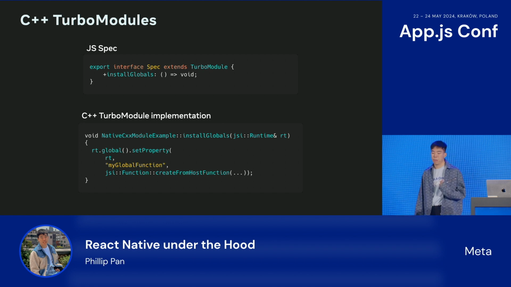We can do this because by default, C++ TurboModule methods are run on the JS thread. Just like any other native module method, we can invoke the method from JavaScript to execute the underlying code. If you wanted to install bindings to the runtime very early, you could potentially call it in index.js, where we mount the root component. Since it's written in C++, it's a naturally cross-platform solution for installing bindings.